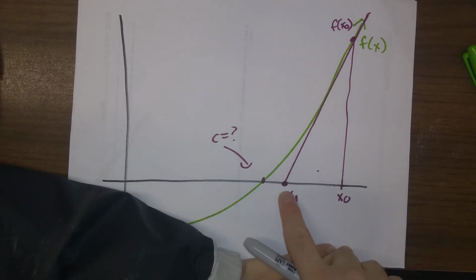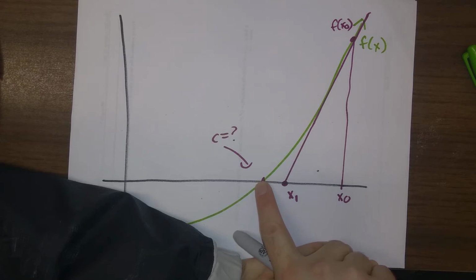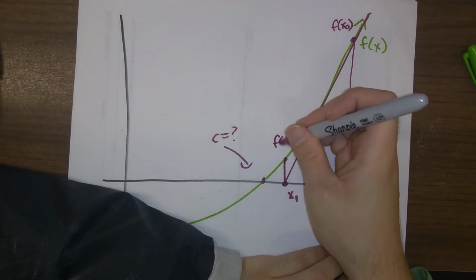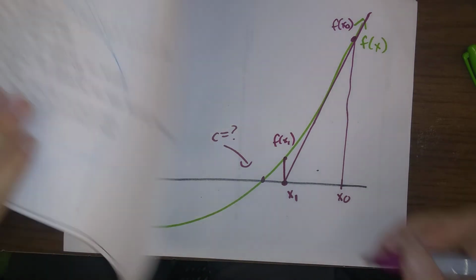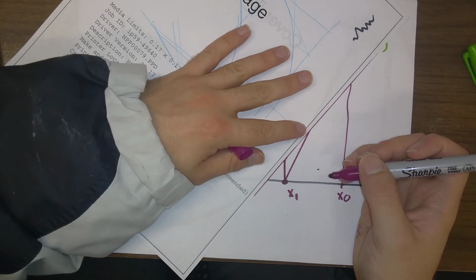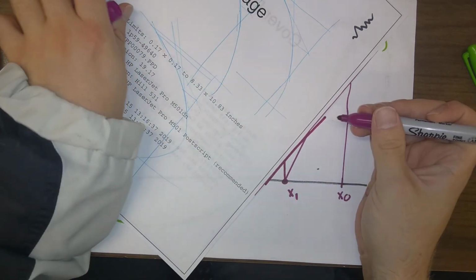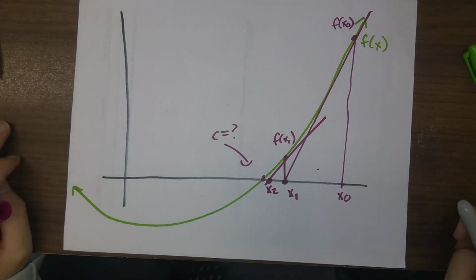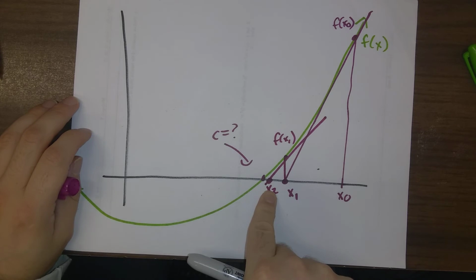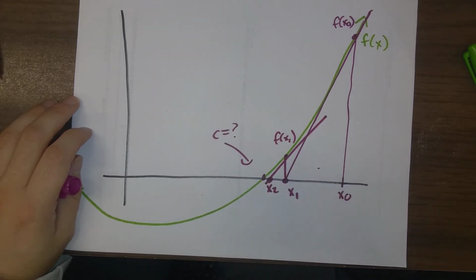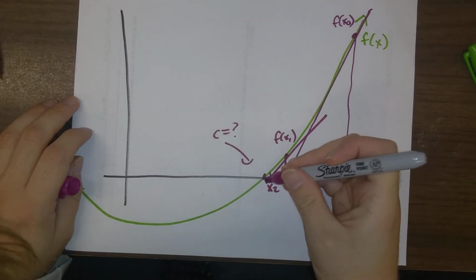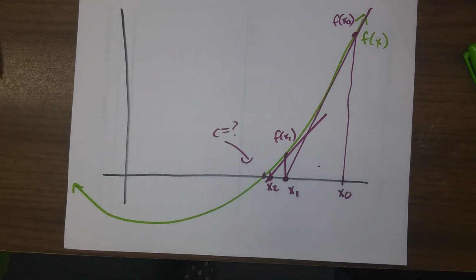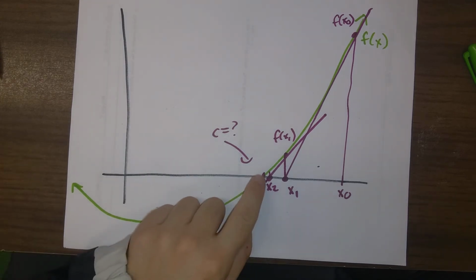Now x1 isn't our 0, but we can see we're significantly closer to our root than we were before. So what happens next? We compute f of x1, and we make another tangent line. Maybe that's what our tangent line looks like. Obviously that's not a perfect tangent line, it's hard to draw exactly right, but now x2 is our new guess. We draw the tangent line, we look to see where it crosses the x-axis, we have a new guess, and then we just keep doing that over and over again until we get as close to our root as we want.